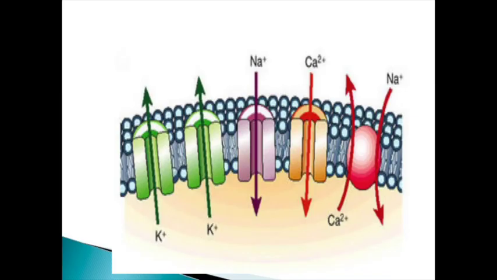On slide 24, this graph clearly shows you the different types of channels for each type of ion, and you can notice that there is an exchange pump between the sodium and calcium. These channels are very specific. There are channels for sodium that deal with sodium only, channels for potassium, and channels for calcium only; no other ions enter them.